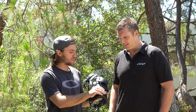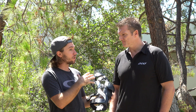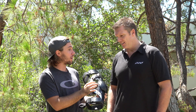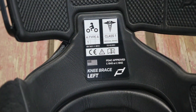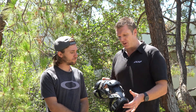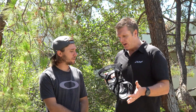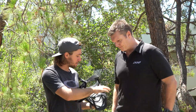Right here at the base of each of these plastic cup areas there's a simple screw you can remove, so it looks more like a medical-style knee brace. That's partially because you guys are a certified medical knee brace — someone can actually get a doctor to cover this. We and CTI are the only companies that have a billing code. We did have to become medically compliant; all the materials we select need to be safe against the skin for 24 hours — even in the instance of a fresh incision. You can go to your doctor, get a prescription, and with this billing code they can bill back through your insurance, or you can buy them at your local motorcycle dealer and submit the receipt with a doctor's prescription to your insurance company.